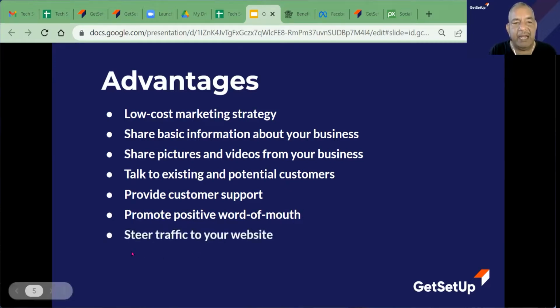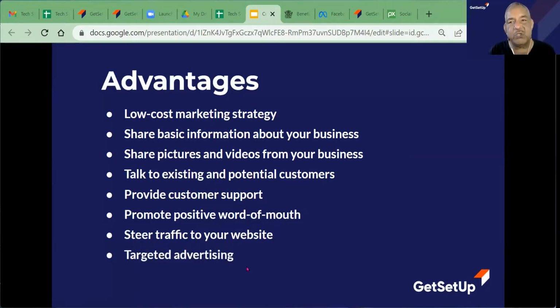It can also help us in steering traffic to our website, just like Pinterest. We create an account on Pinterest because we want traffic to be sent to our website. Same thing here. And if we wish to go into advertising with Facebook, we are looking at targeted advertising.